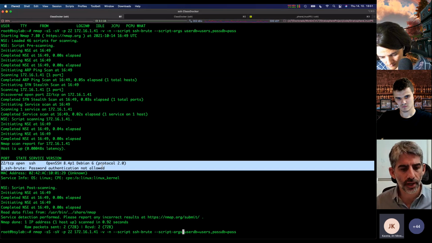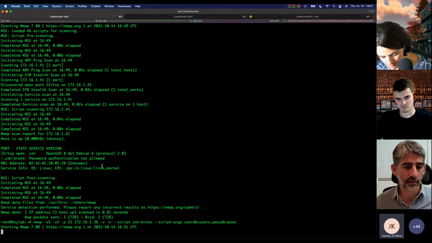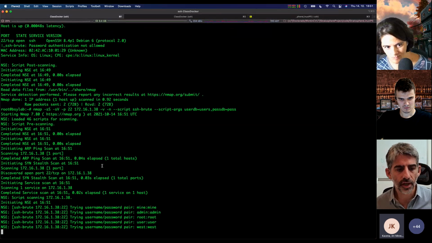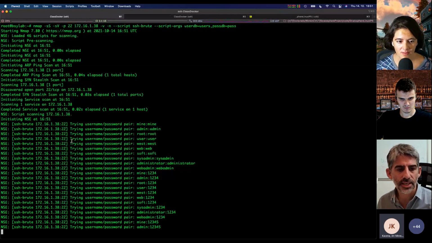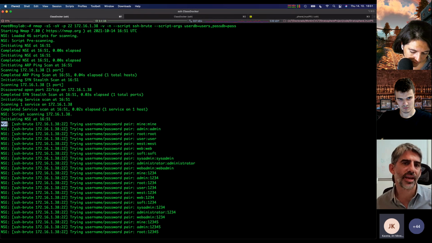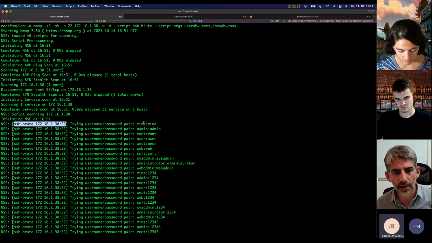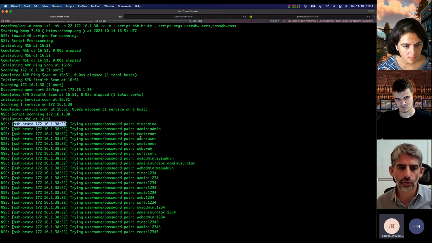Okay, so I'm gonna choose another friend. I'm gonna choose 38, if there is something like 38. And here you can see that Nmap is actually starting the Nmap script engine, that's the NSE, SSH brute force, that IP, trying the username pairs like mine, admin, root, user.